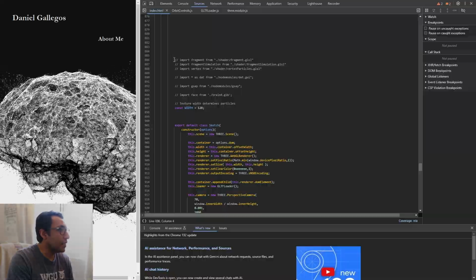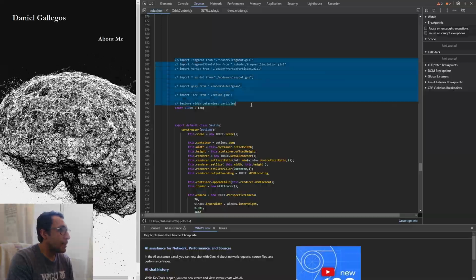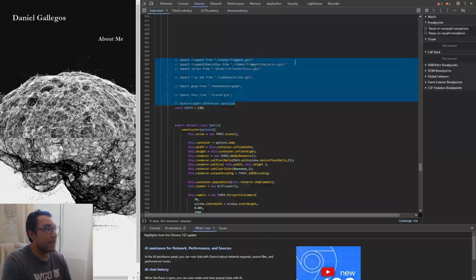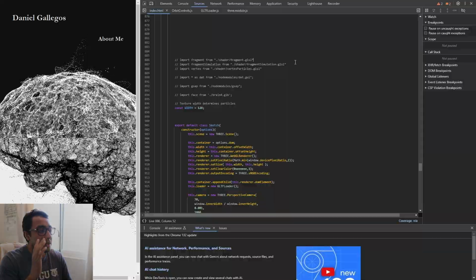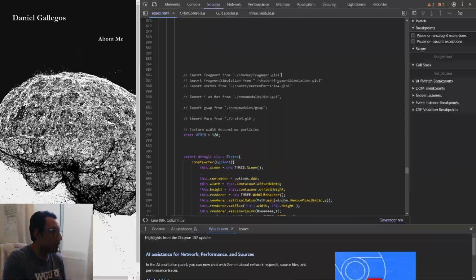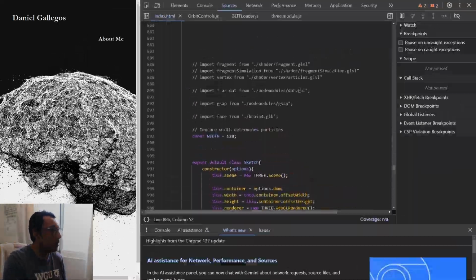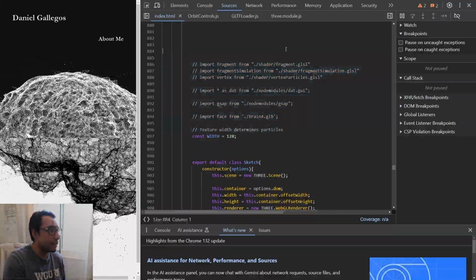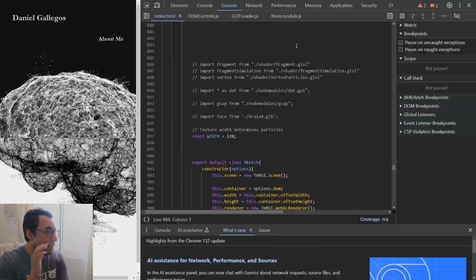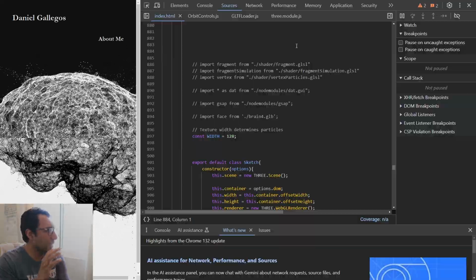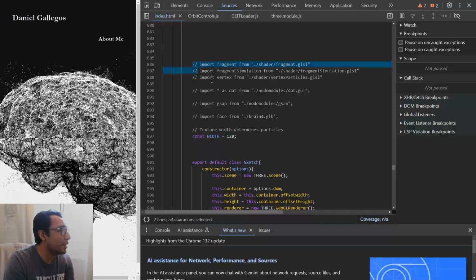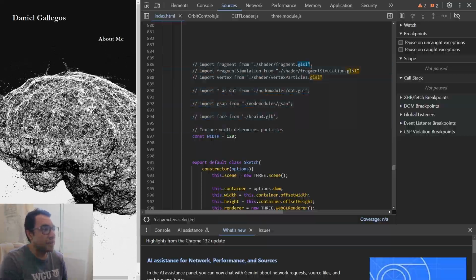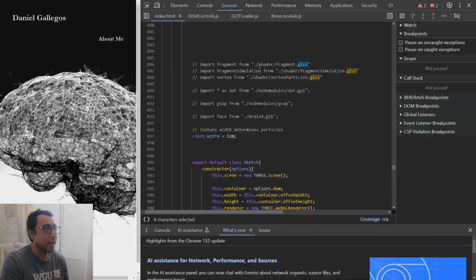Okay, but now we're getting into something I wanted to explain a little bit. So these commented out lines are all examples of code. Can I zoom in? Yeah, okay, let me do that. These commented out lines right here, 886 to 896. Oh, I can't count. Okay. Anyways, these are all the GLSL files that I had originally.